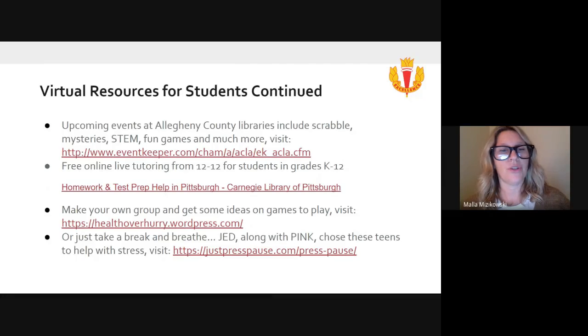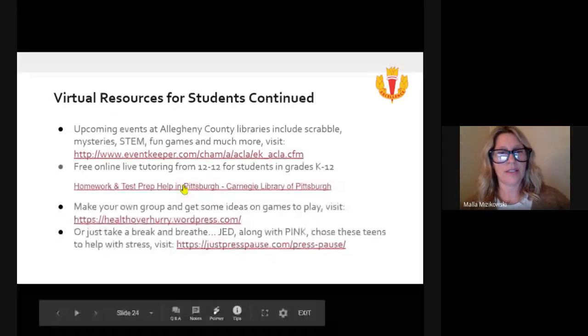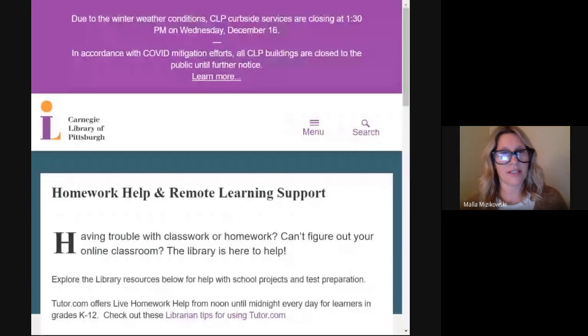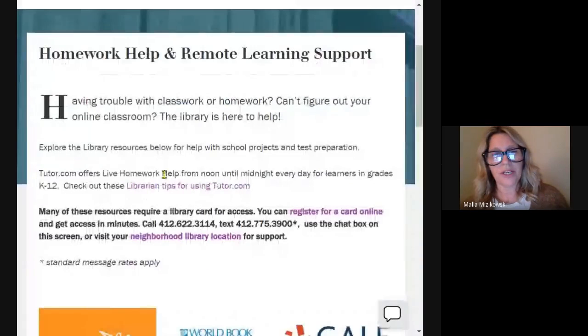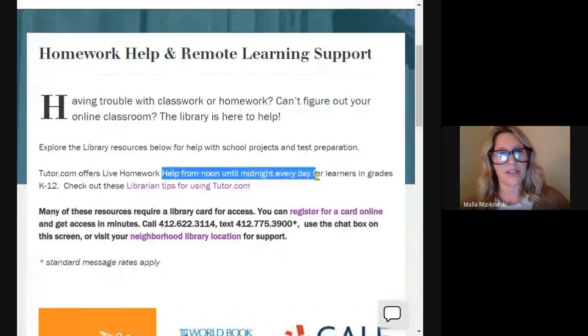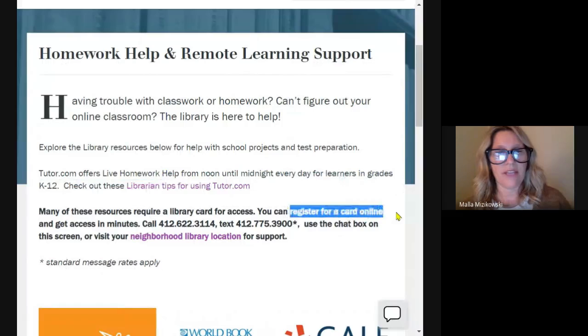Also new to the list is the Carnegie Library. If you want to click on that, Mrs. Gallagher, this provides online tutoring. It's a fantastic, there it is, website. You will need a library card, but it is super, super easy to get. They give you step-by-step directions on how to obtain that. Again, that's for tutoring, and there's some local.